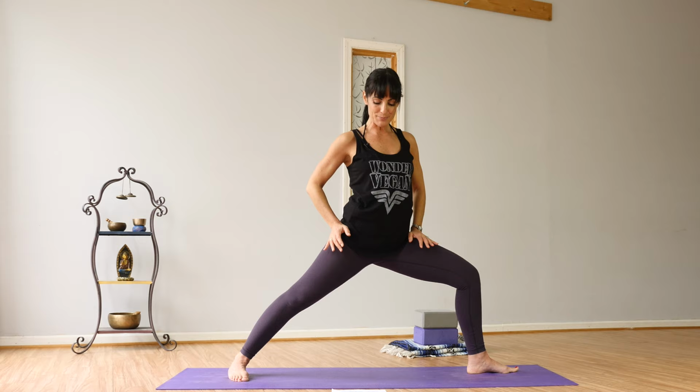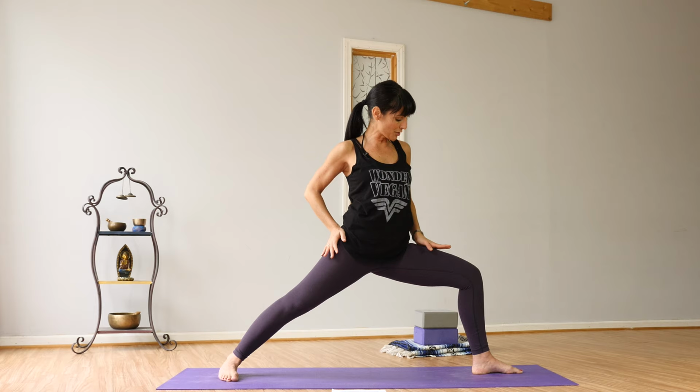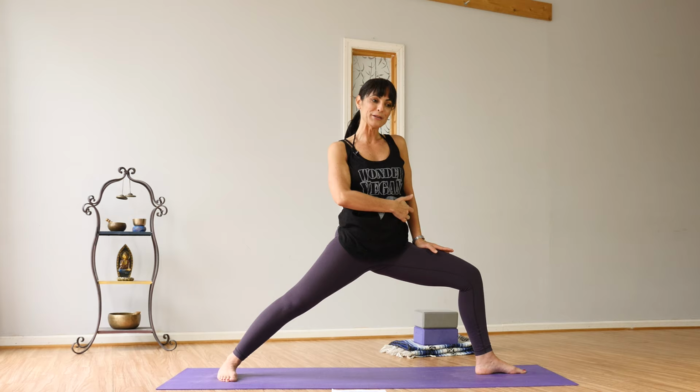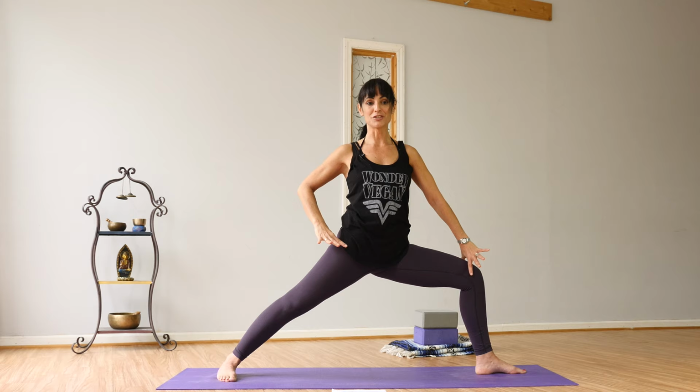And then when you come into warrior two, again, start with your left hand on your left thigh. Just press the thigh down. And as you press the thigh down, try to keep that 90 degree bend in your left knee, but lift your left waist a bit. And then try to point your belly button towards the long end of the mat, but keep the left knee and toes pointing to the left.